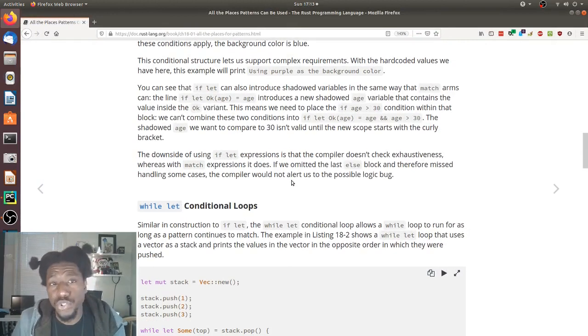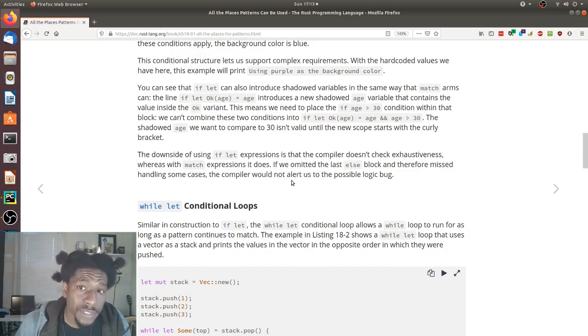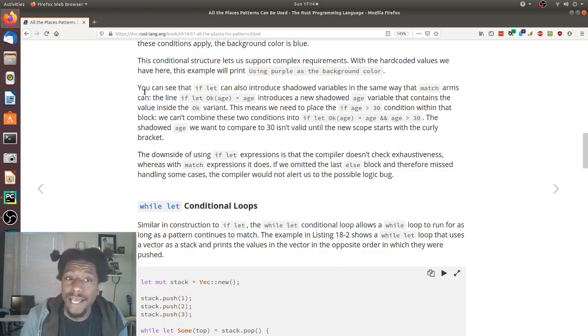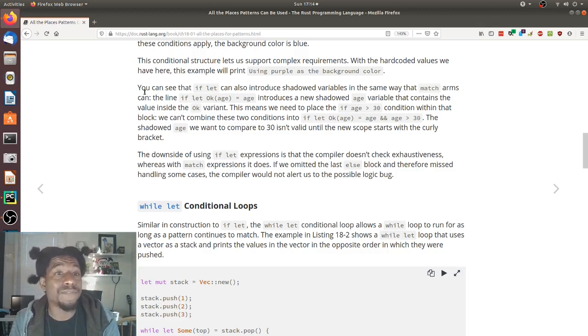This conditional structure lets us support complex requirements with the hard-coded values we have here. This example will print using purple as the background color, which we verified. You can see that the if let can also introduce shadowed variables in the same way that match arms can. The line if let Ok(age) = age introduces a new shadowed age variable that contains the value inside the Ok variant.